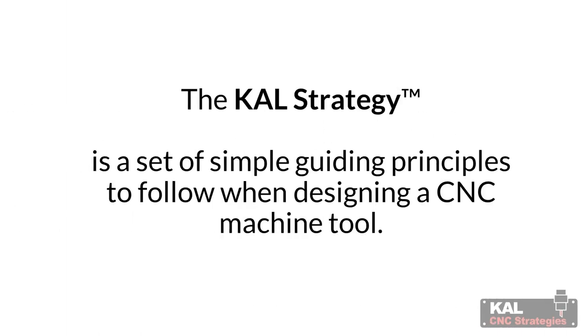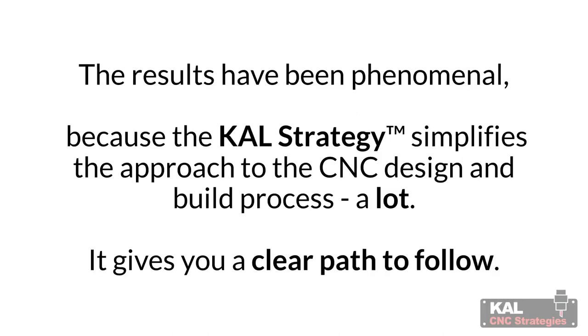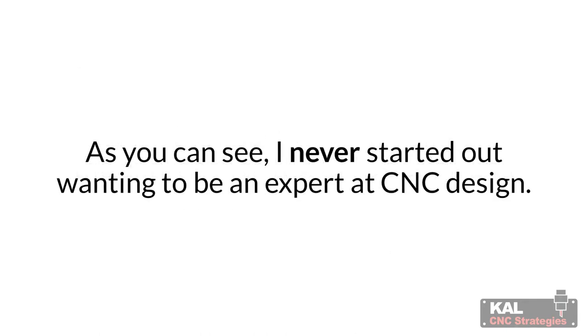The KAL strategy is a set of simple guiding principles to follow when designing a CNC machine tool. The results have been phenomenal because the KAL strategy simplifies the approach to the CNC design and build process a lot. It gives you a clear path to follow. As you can see, I never started out wanting to be an expert at CNC design.